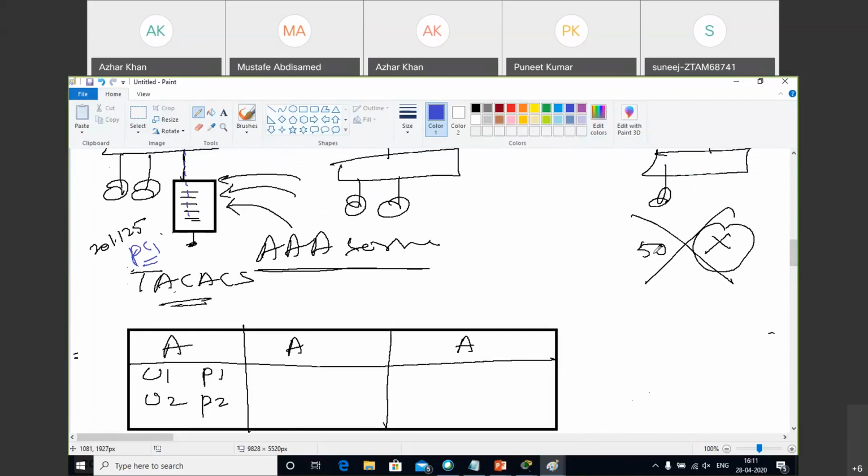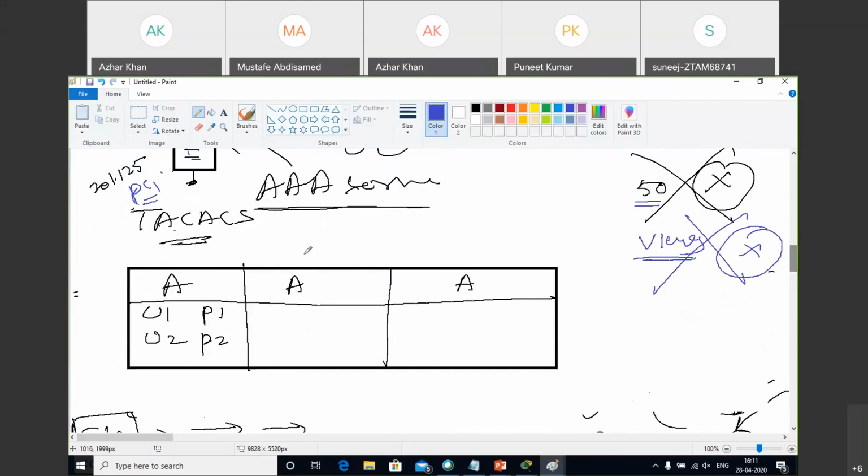Right now you no need to configure 50 usernames and passwords in the router, and no need to configure views in the router. In the server we need to decide what the user can do. That is authorization. User 1 should execute the show IP route command, show version command, like this.